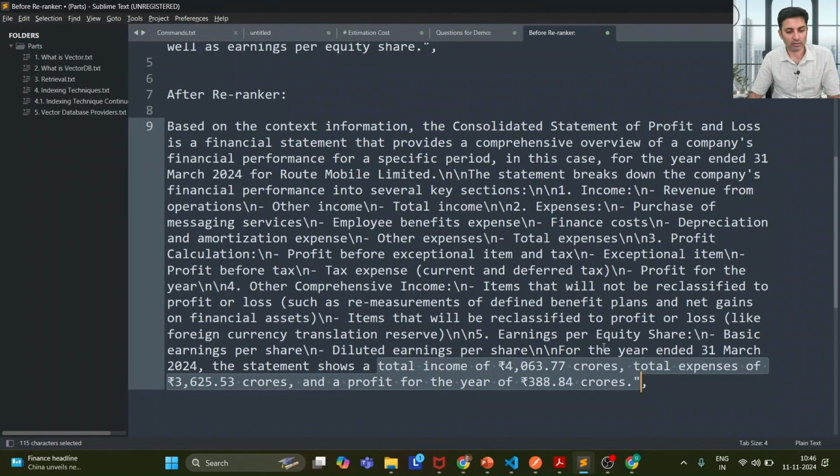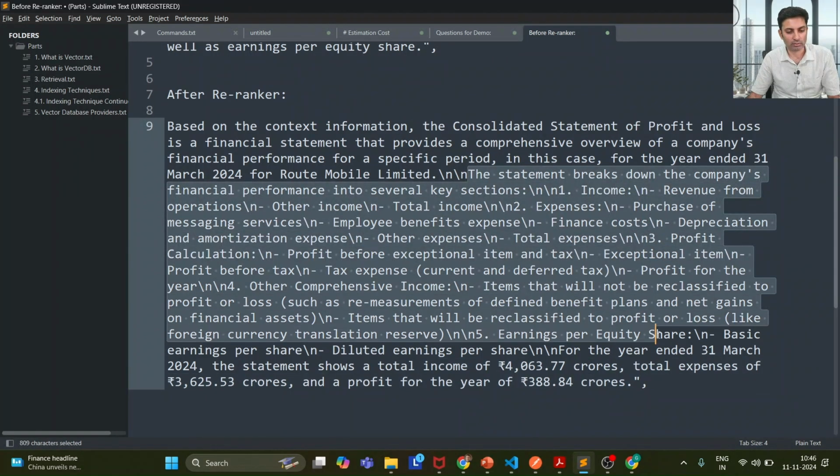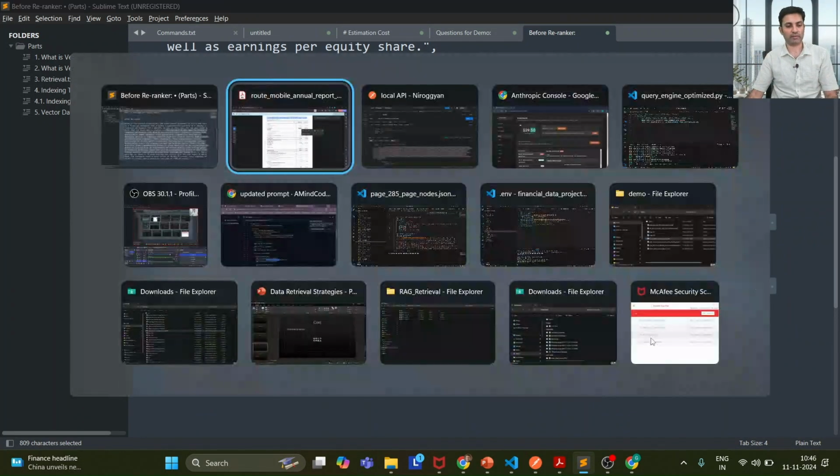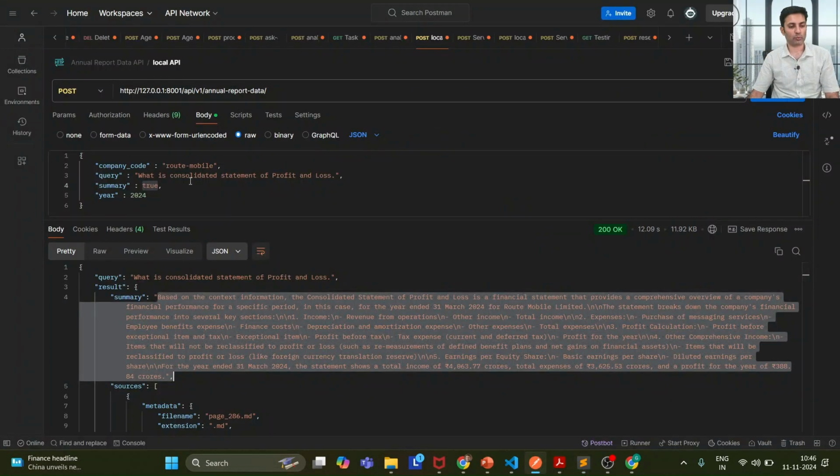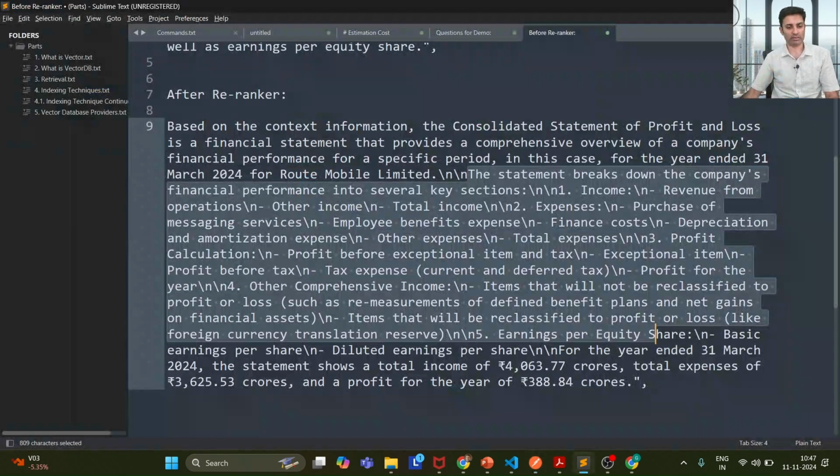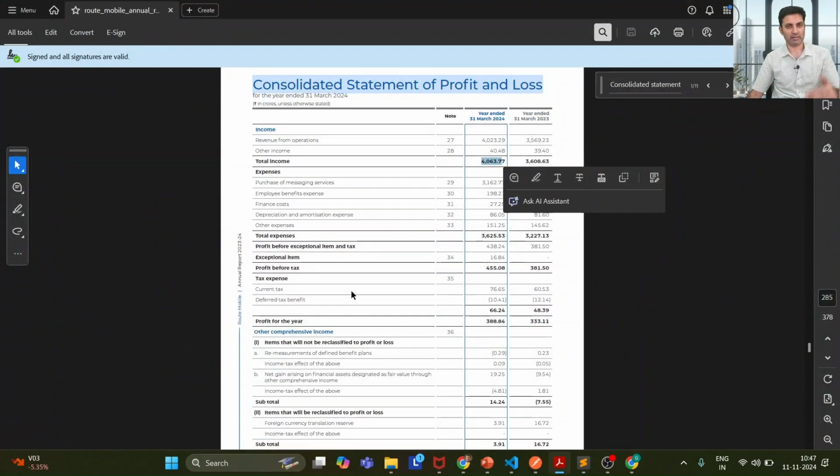Now if you see here, it has mentioned it in lakhs. If you look at the question, I just asked what is the consolidated statement of profit and loss. If I had asked to provide complete details or a break-up, it would have given me all these numbers in more detail.